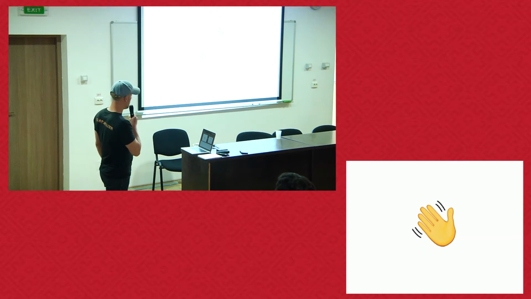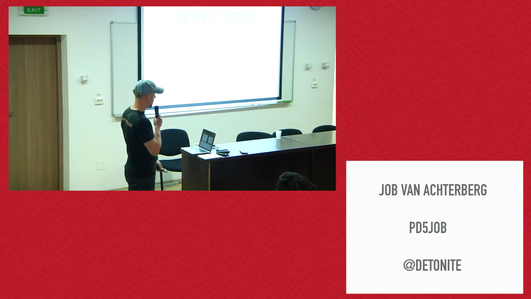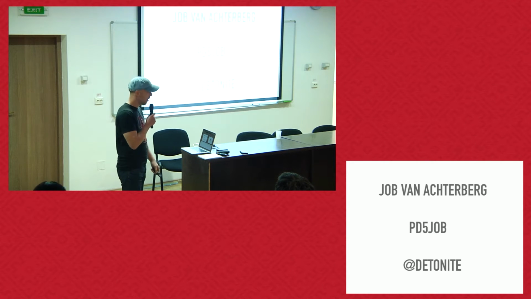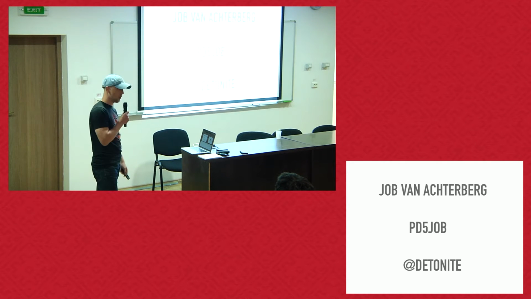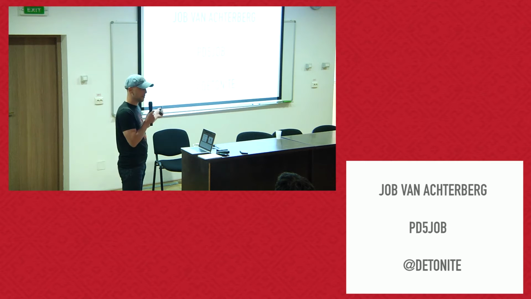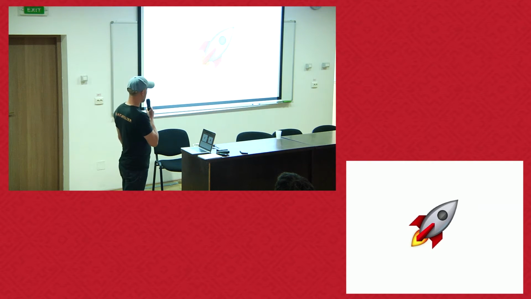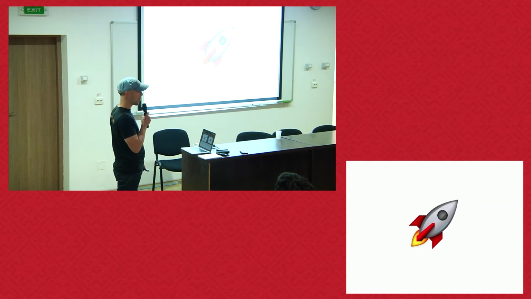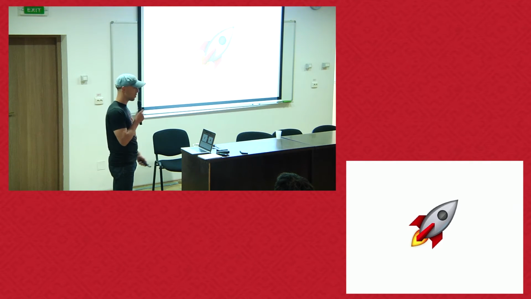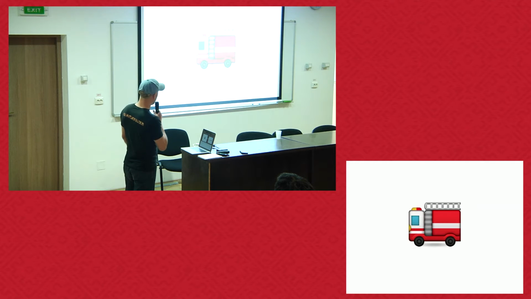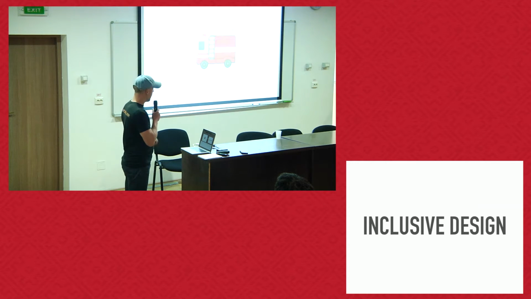I'm going to be talking to you today about inclusive design. My name is Job van Achterberg. On ham radio, I'm Papa Delta 5 Juliet Oscar Bravo, and on Twitter, I'm Detonate. I'm a freelance software developer. One of the things I work on is Ovid's MMORPG that he spoke about yesterday. I am responsible mostly for front-end development and making sure it's accessible. I'm also a firefighter, but it's not important.